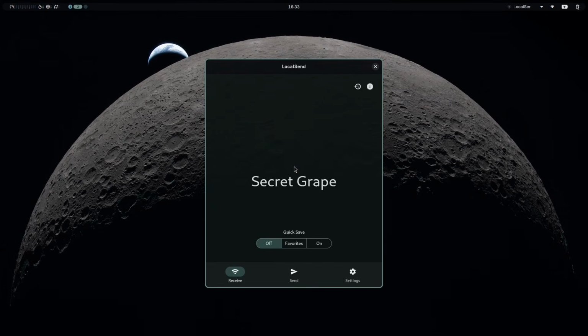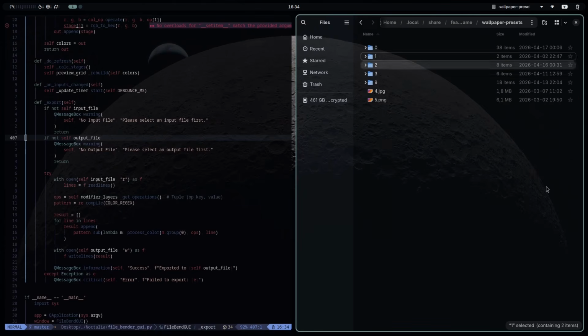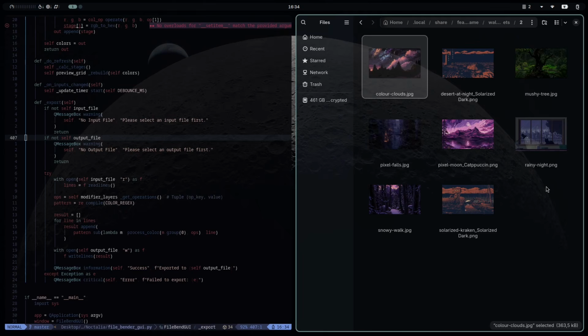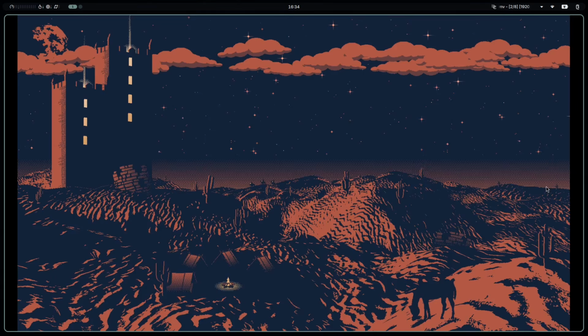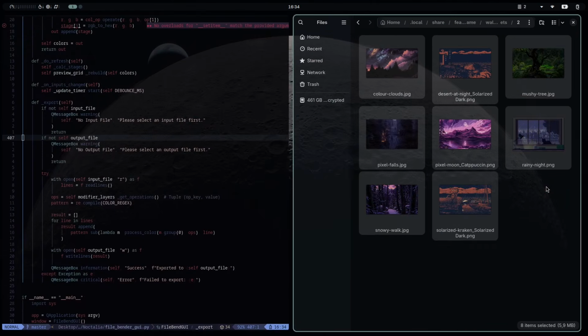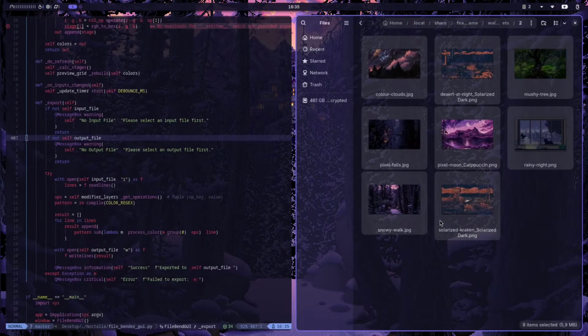Then there are keybinds to get a random wallpaper from the main set, or even a random wallpaper from some category that you set up yourself. Those different categories are bound to the number keys, and for example, you can set up one for pixel art like I've done here, or different colors, or whatever you want. Then mod shift number will choose a file from that particular category.